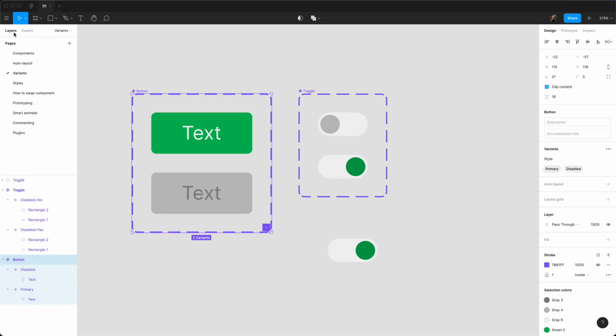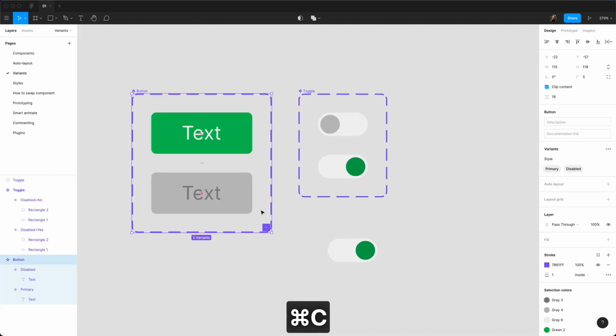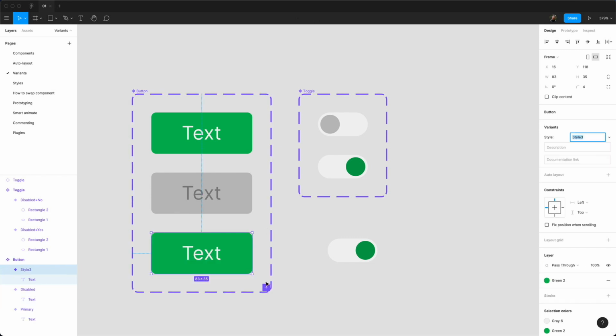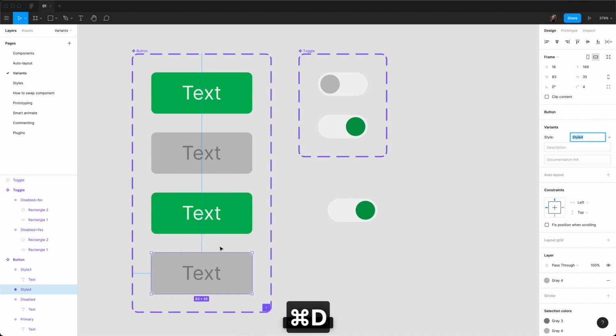I want to show you more about variants, so I'm gonna go to auto layout. I'm gonna steal this icon and then I'm gonna create, let's say, new variant over here, and I'm gonna also create one over here. So basically these are copies of whatever you've seen right now. And then I'm gonna select this one.